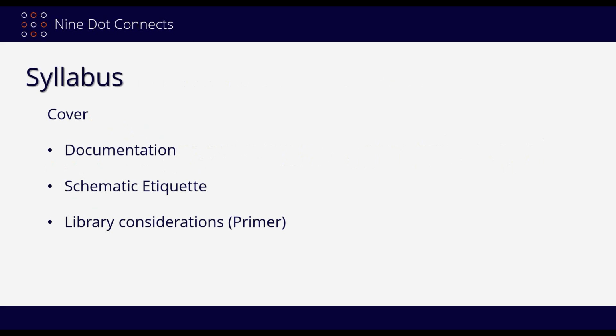We'll also go into some library considerations. I'm going to call it a primer, just because of the number of slides and the amount of time that we have. I won't be able to go into it as deeply as I would like, but we've already discussed that it will be June's webinar, because we want to spend a considerable amount of time on both the symbol and footprint libraries so that you can build parts that will definitely be DFM related. But we will touch on some of those things here today as well.